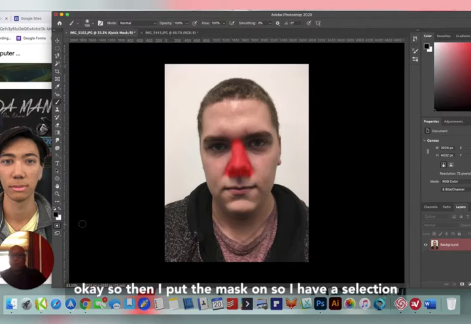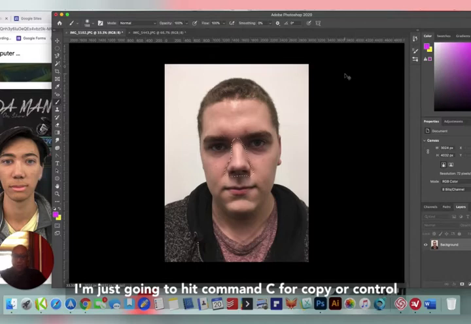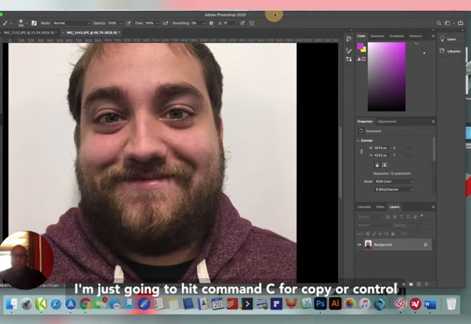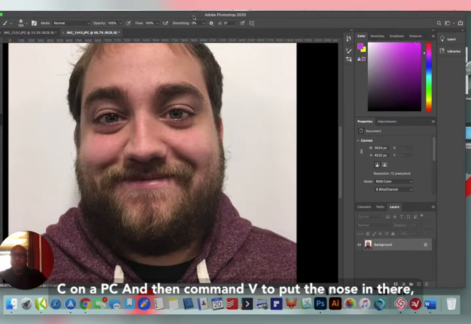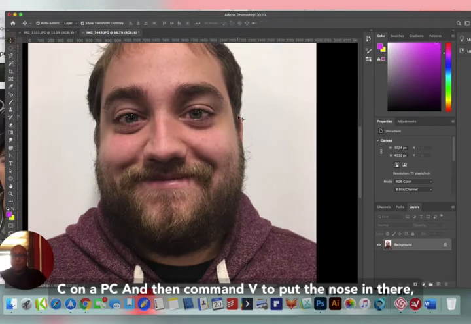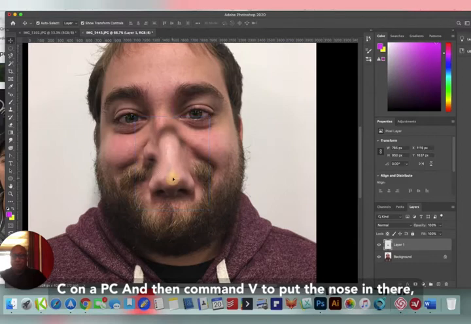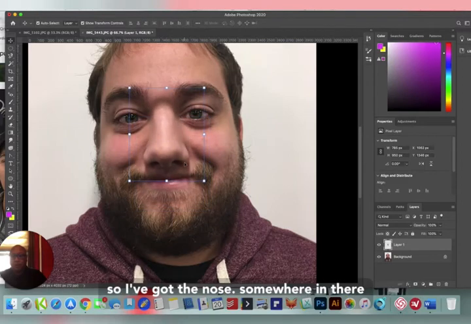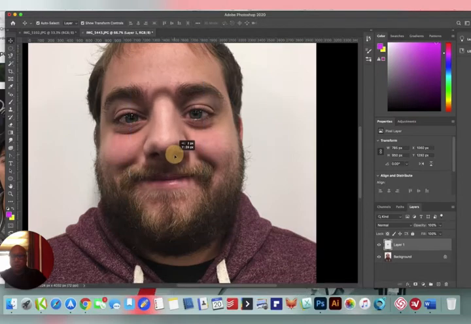Okay, so then I put the mask on, so I have a selection. I'm just going to hit Command C for copy or Control C on a PC, and then Command V to put the nose in there. So I've got the nose somewhere in there.